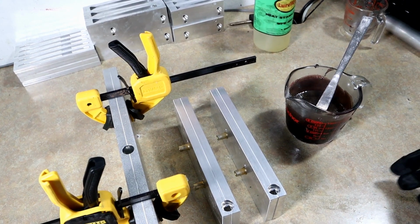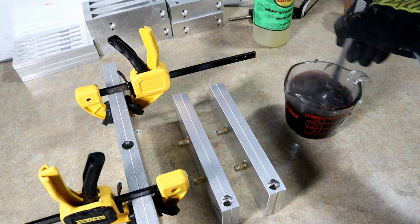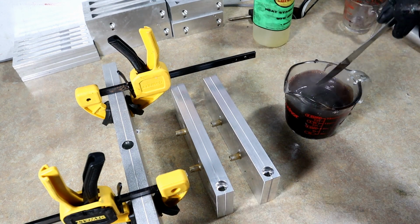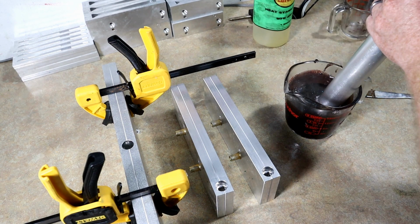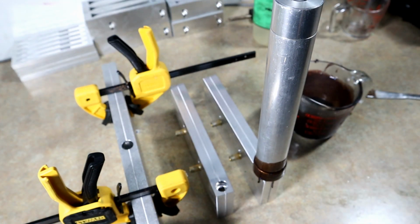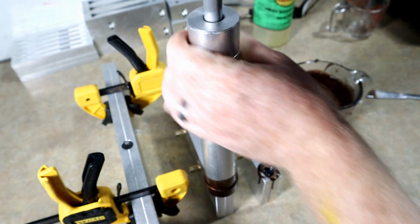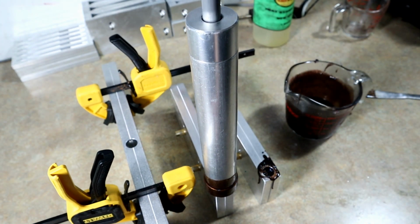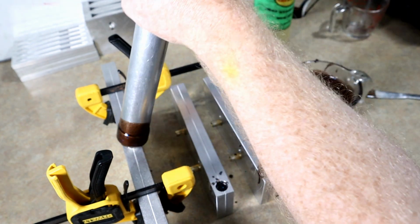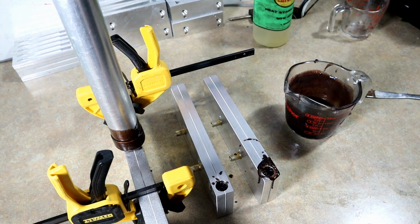All right, y'all, let's do it. We have transferred to a new cup and the majority of the bubbles are gone. And I think it's in plenty good shape to run some baits. So here we go. Oops. Let's see what we can get. These big worms obviously take a lot of plastic, but they're only single cavity molds. So I should have enough to do both of these big worms here and then this four cavity mold right here. So wish me luck, should have enough. Barely.